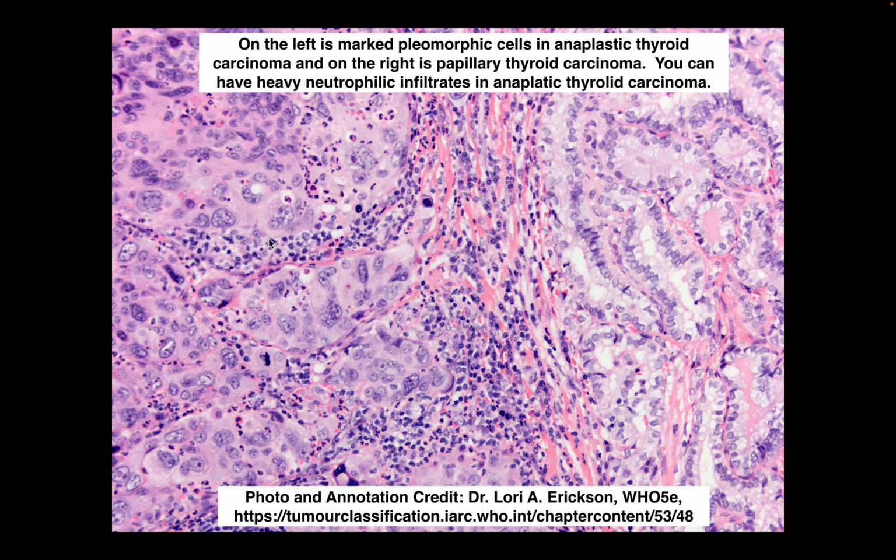So here is an instance where you can see a differentiated thyroid carcinoma component. On your left, we see our anaplastic component. Look how enlarged this cell is compared to the neutrophil. And so you do see those background neutrophils as we saw on the cytologic correlate. And then compare these pleomorphic anaplastic cells to this, where you have conventional papillary thyroid carcinoma, where it still relatively maintains its nuclear polarity, although there is nuclear overlap and crowding.